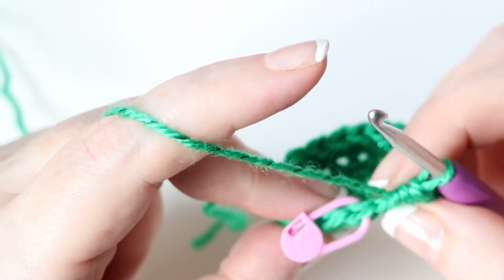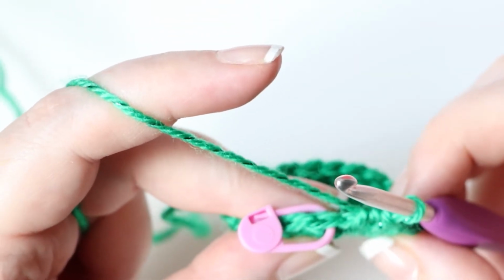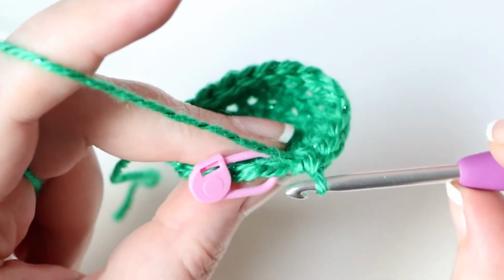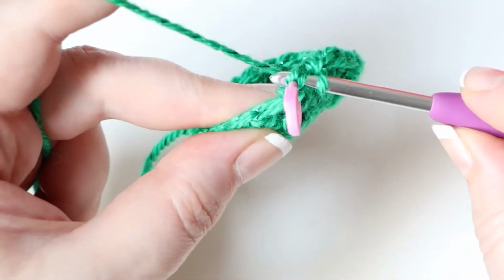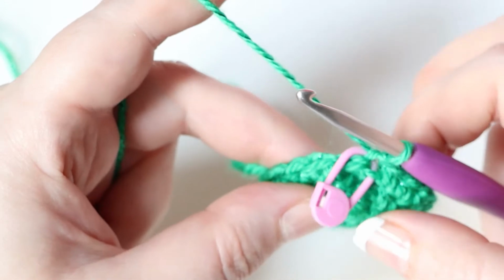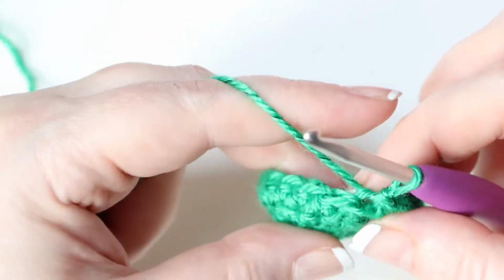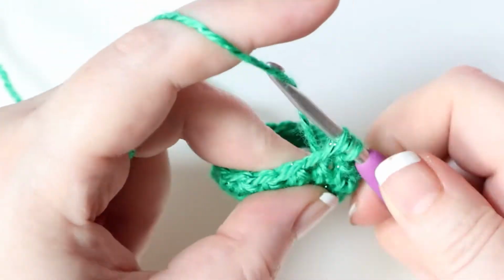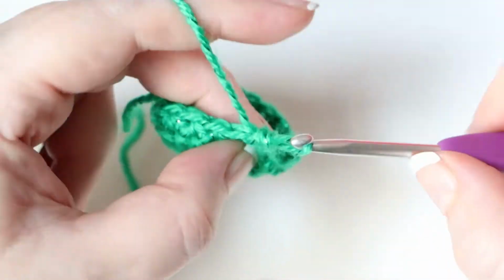So again, I'm going to look for just that back loop, which is just there. So out of the 2 strands of yarn which are sitting on top of your stitch marker, it's the one that's furthest away. You just want to pop your hook underneath that, yarn over, pull through, and then pull through the loop on the hook, and that just slip stitches it closed. So I'm going to work rounds 5, 6, and 7 in identical ways. So if you want to hit pause and come back to me when you have finished round 7, and I'll show you how we work the heel of the stocking.